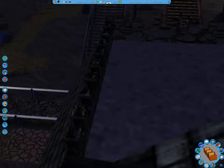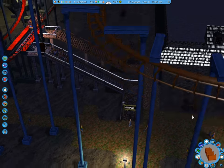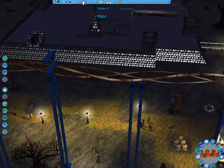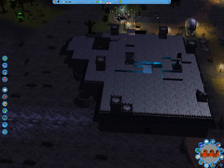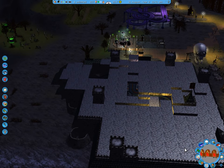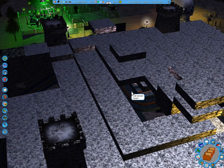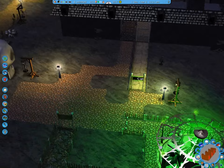No, they definitely don't. And obviously, not much of it got shown, but there's this large building I tried to make look like a castle. And from the bottom, it's actually kind of convincing, but you can see that the roof tiles are actually incredibly difficult to place. These ones I got all in the right place, but these ones I had to raise up because they have to be a certain distance above the track beneath them. And since there was already a track running through there, I had to raise them up.